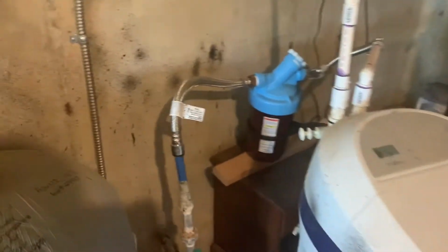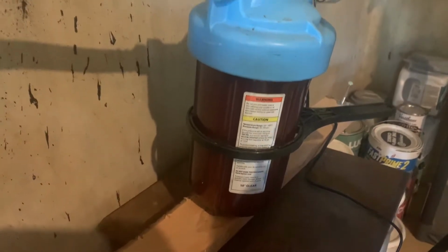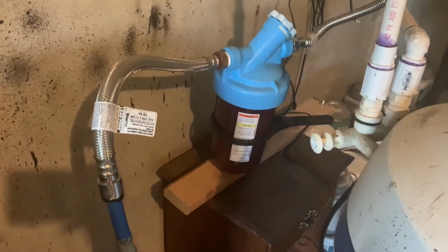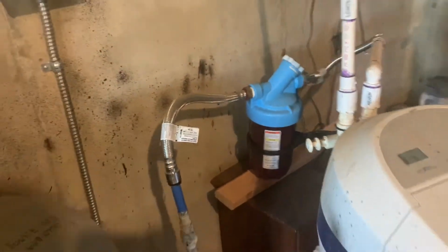Back in the corner here, you can see my filter is orange and it is definitely in need of replacement. I'm just sick and tired of replacing this thing, and every time it gets clogged up, you can definitely tell with the water tasting pretty bad. So we're gonna take that out of there and install this Morton whole house water filtration system. The first thing that's gonna come out is your water filter, then your softener, then upstairs is my water heater. So let's see if we can get this installed today, guys.